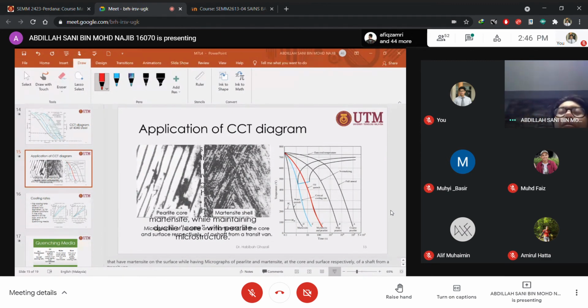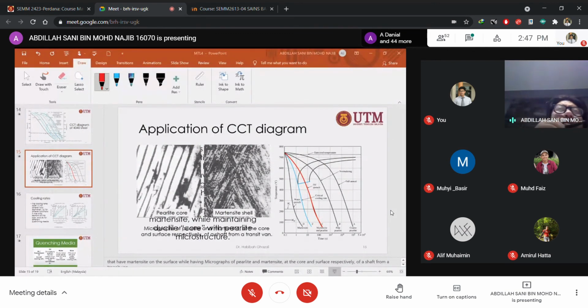We have a shaft which is rotating, and when it rotates, it may be supported by something, or something is touching it, maybe a bearing, maybe whatever structure it is, but the surface of the shaft will experience friction, and the friction coefficient is very much related to the hardness.